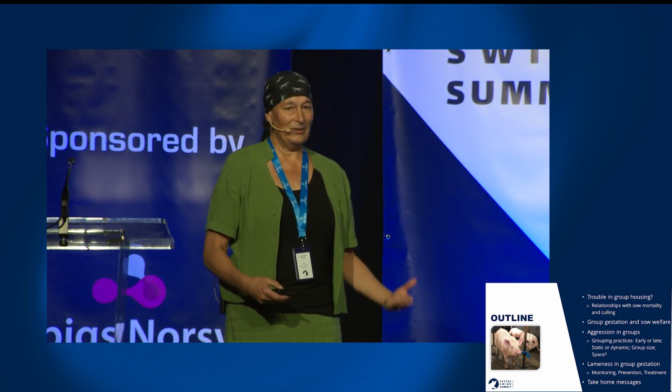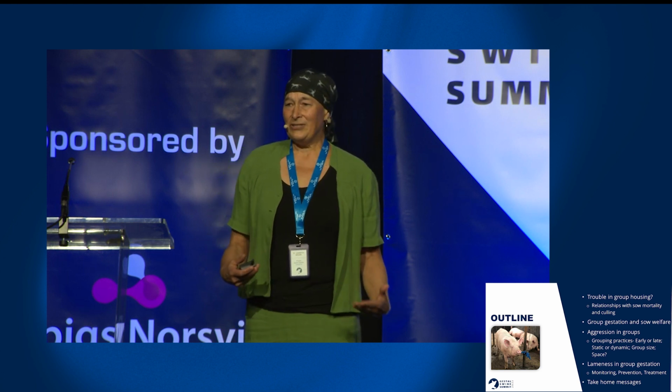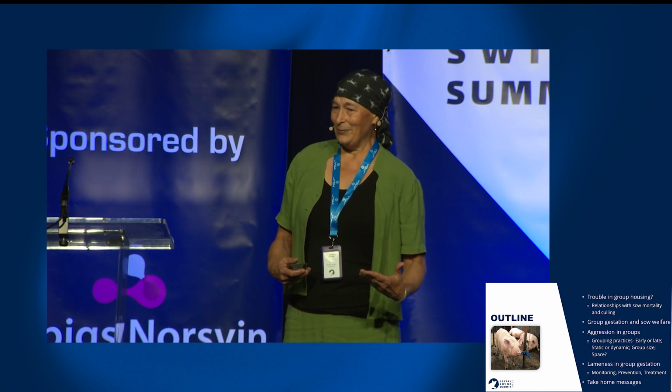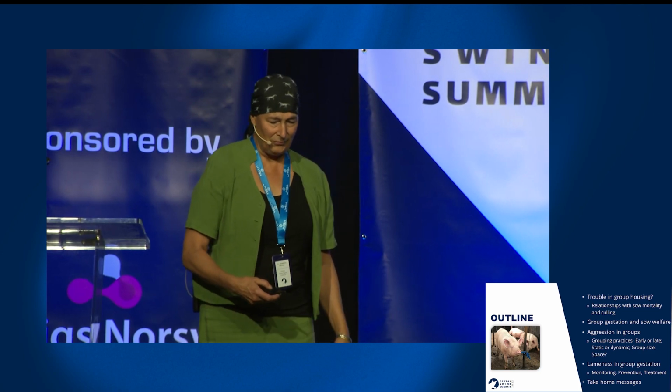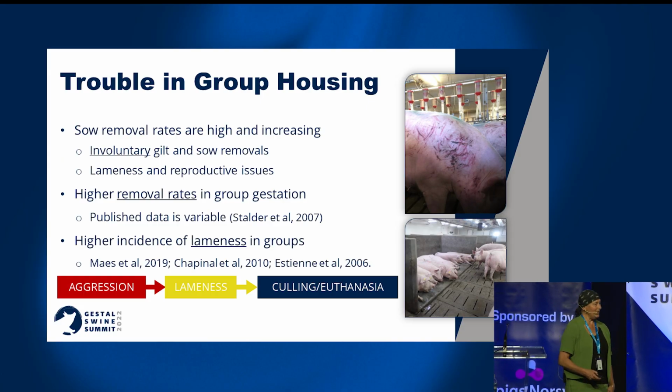Why is that important? Now I've been looking at sow mortality. The records are really not there to get the information. I can't find that information as a researcher in my research herd. I need that information to come from commercial farms. So how can we get better at doing that? And follow up with some take-home messages.